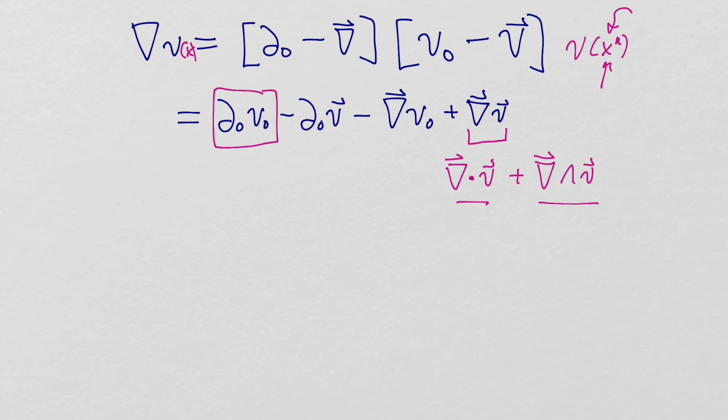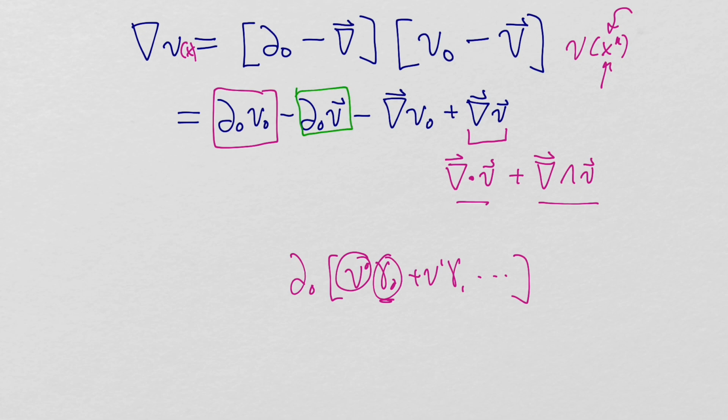Now this next object is the partial derivative of a vector. So if you just blew that up, you'd have the partial derivative of an object that looks like v0 gamma 0 plus v1 gamma 1, etc., right? So you end up taking partial derivatives of the components, but you're not taking partial derivatives of these unit vectors, so you're leaving the unit vectors behind. So this object here is a vector object. Remember, we're thinking in the 3D. It seems weird, we're thinking in 3D in terms of the algebraic property, but notice this subscript is still the time subscript of the spacetime algebra, right? So it's a little bit delicate there, but not so bad. I can track all that.